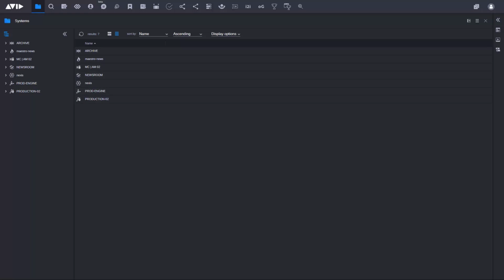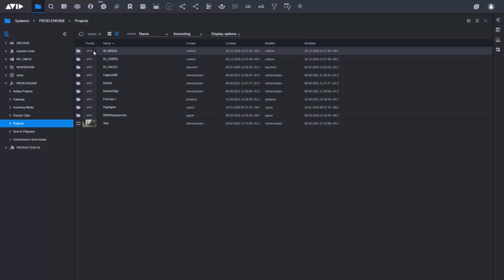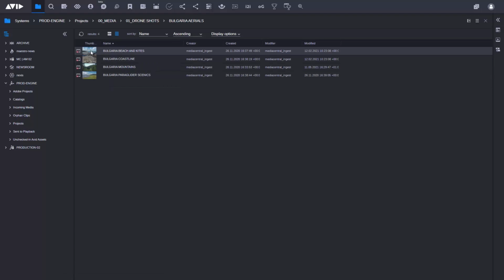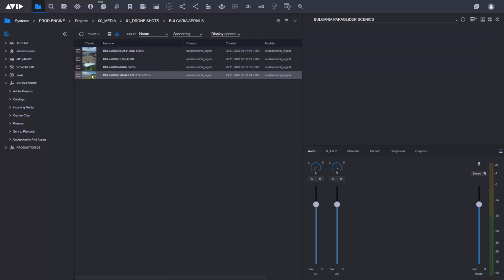So the first thing we'll look at is how I can enrich metadata within clips in the system. So here in MediaCentral Cloud UX, down the left-hand side, I have access to all the systems that I can use. Across the top, I then have different apps that we're going to look at. This is the Browse app. We will also take a look at the Search app. So here, I'm going to take a look inside of my video production system. I'm just going to go in and get some media for me to use. I've got some drone shots that I'm going to use here, and let's bring up this clip.